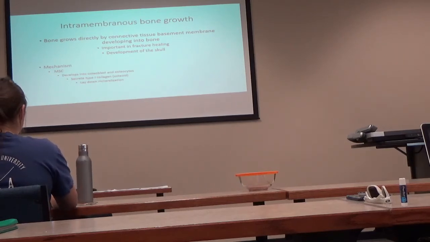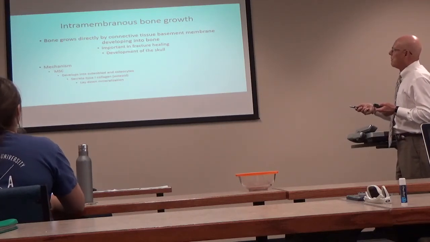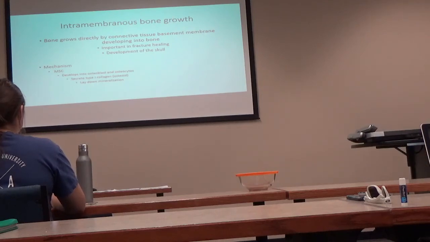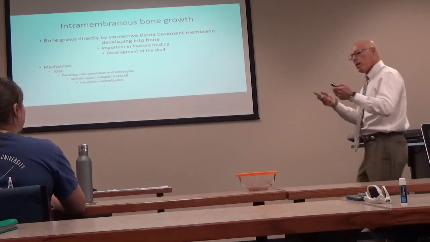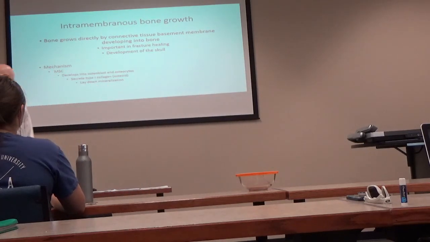Connective tissue basement membranes just develop into bone. It's important in the way the skull develops, and it's important in fractured bones, intramembranous. That's really the only two places. I think there's some intramembranous bone growth when long bones are getting fatter and when they're growing tall, but mostly it's when the skull is developing in utero, in the fetus, and when you heal a fracture.